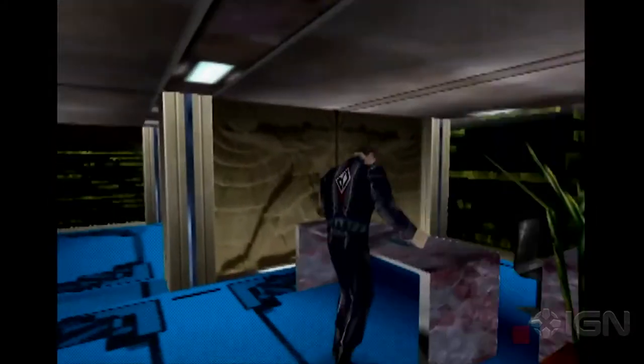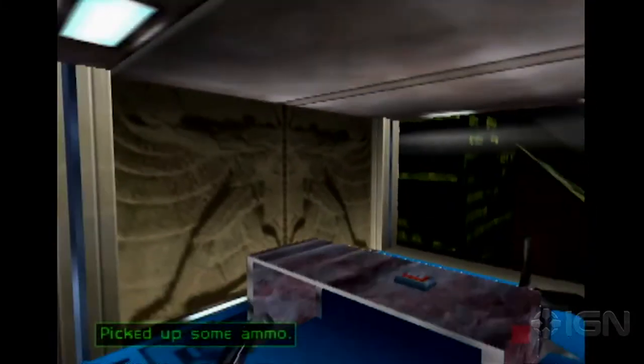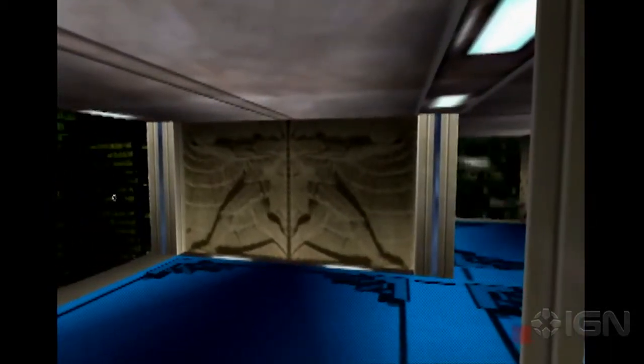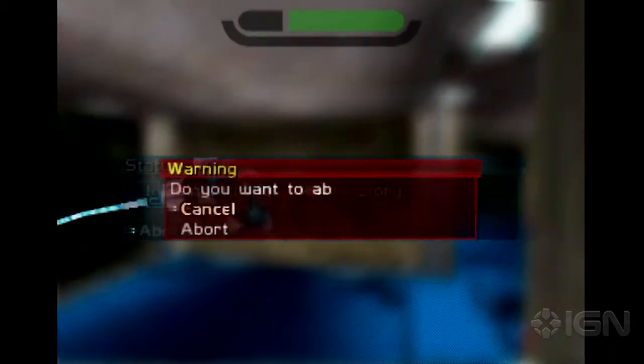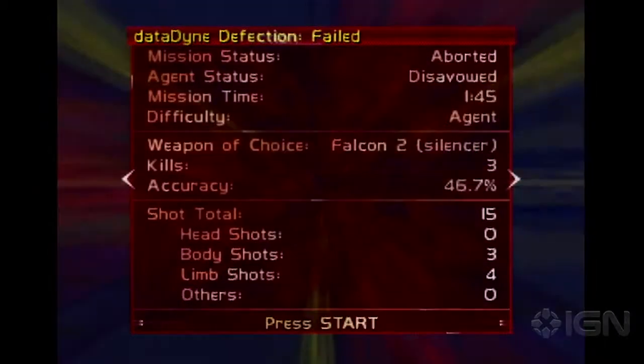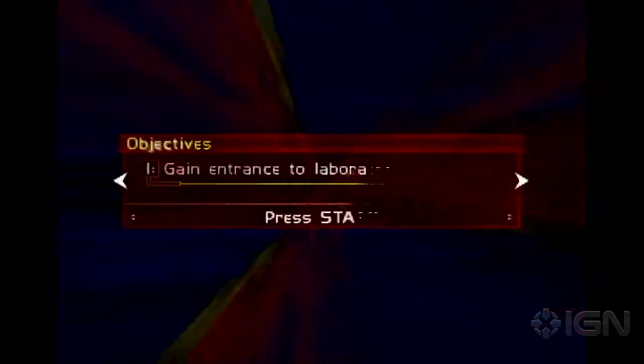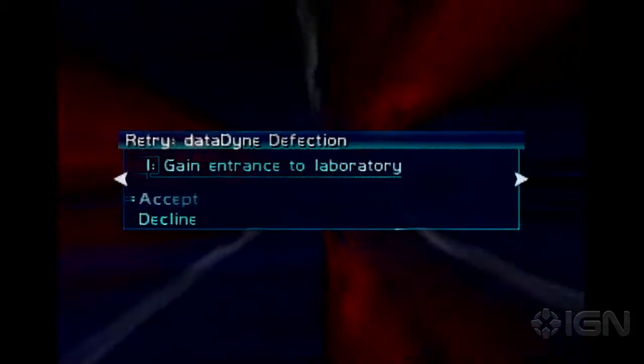But yeah, there was a mode that nobody ever used, and it was counter-operative mode. Speaking of having features on top of features, you had the crazy stat tracking. After every single mission, it would give you stats on every single thing you did, and you would get the multiplayer medals, like for good headshots.